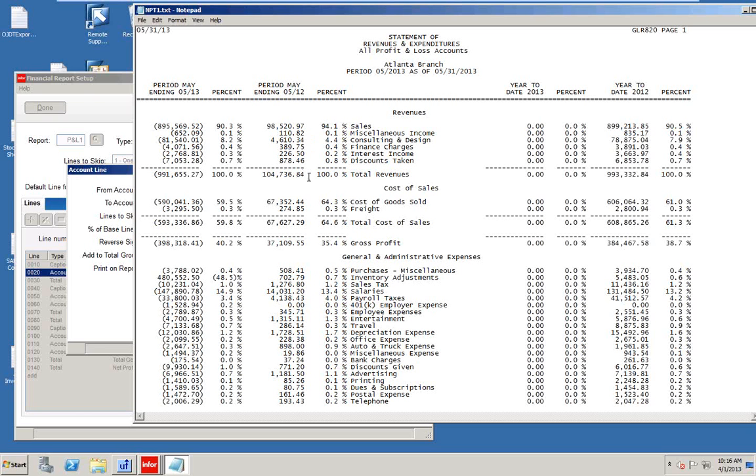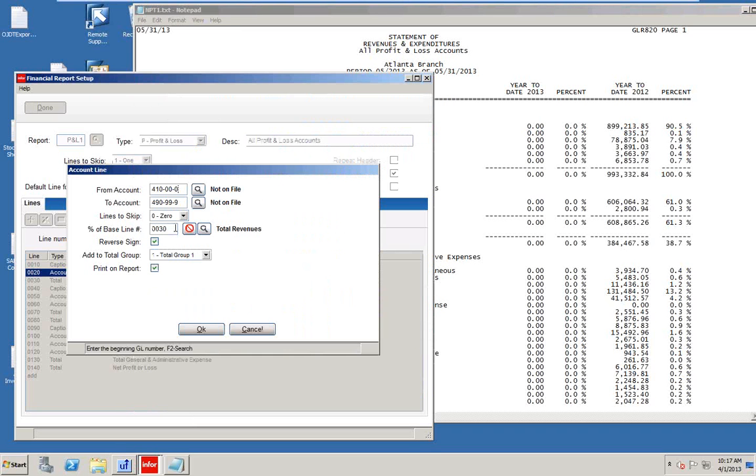I also want to use that as a guide for my expenses. So my cost of sales, 67,000, is equal to 64% of this total revenues. Since total revenues was on line 30, that's going to be my base. So I want to use that there if I want percentages.